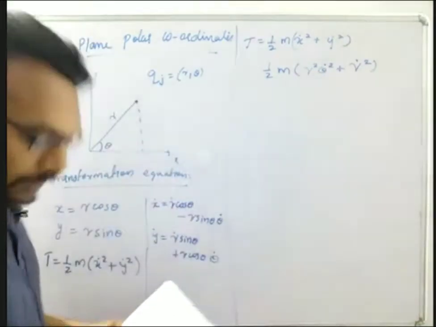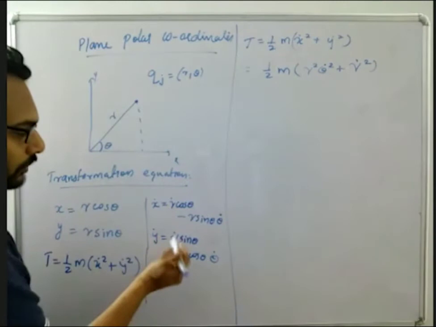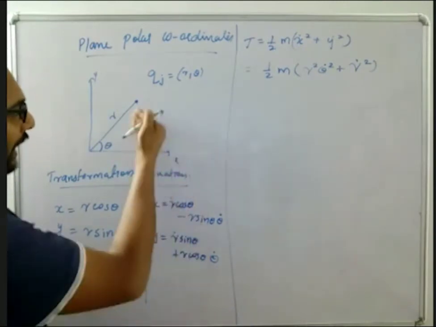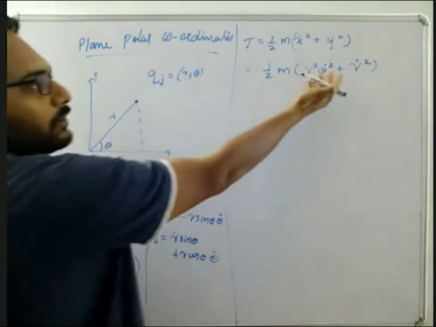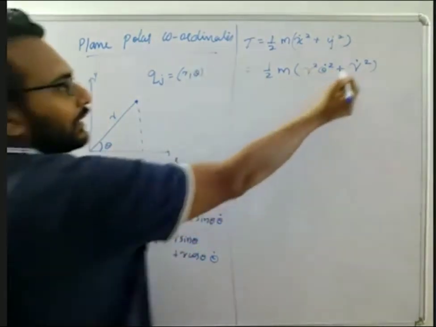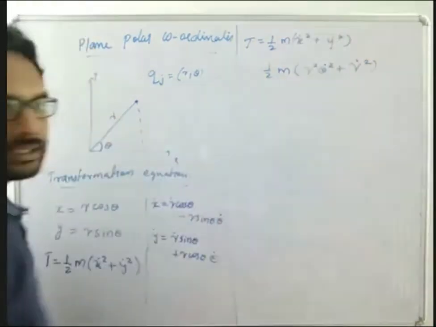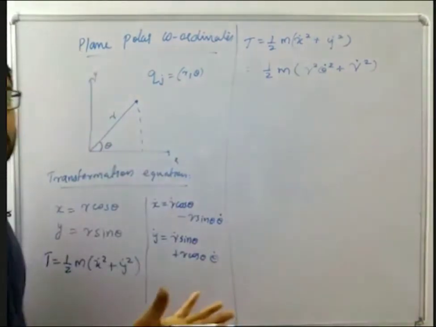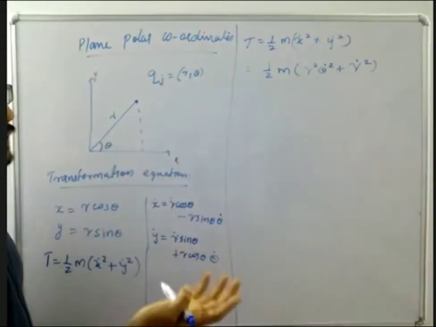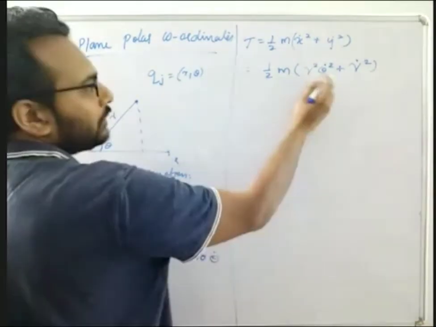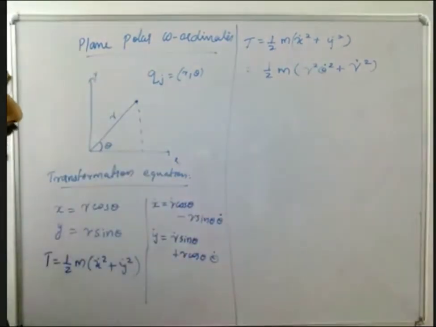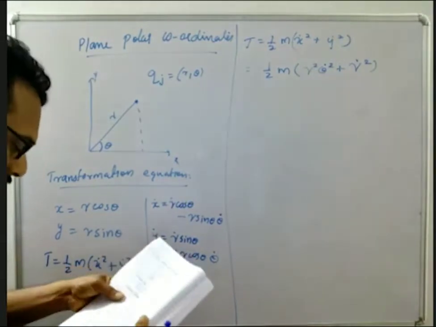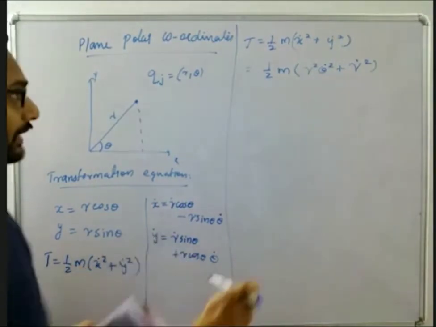You may not always have to write these equations. If you don't know, of course, you write them down, but if you have a situation like this, you can directly use this form, because this is the radial part and this is the angular part. You can check the dimension. Theta alone is not a distance, so you cannot have theta dot alone as a velocity here. It should be some sort of r theta dot or r d theta, because r d theta is a distance. So we have the kinetic energy here.